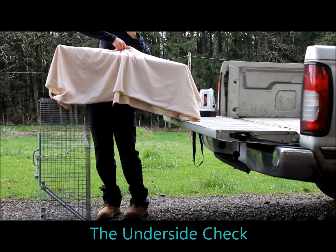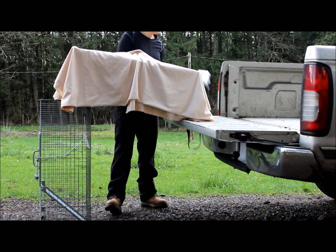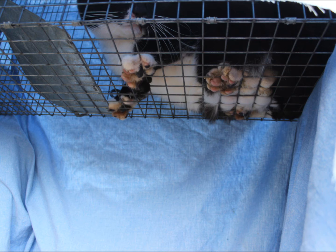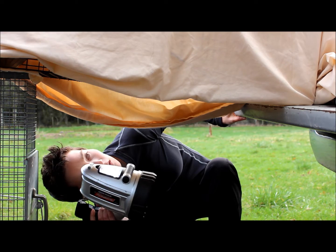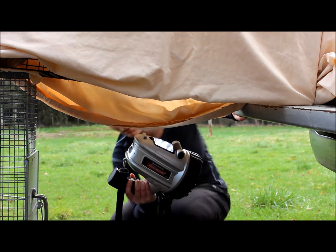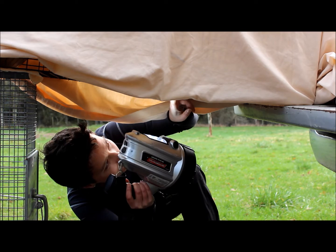If a cat does not have a tattoo, then its belly must be checked to see if it is a nursing mother. The trap is propped up in a way that lets the trapper look underneath it at the cat's belly. The trapper is looking to see if the cat's nipples look normal or if they look larger, longer, worn out from nursing, or if a bald patch is visible around each one. These would be signs that the cat has a litter. It can be difficult to see the nipples if the cat is long-haired, but the effort should still be made to check. It can take several minutes to get a good look.